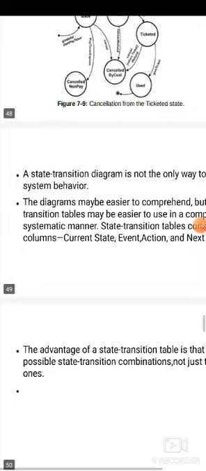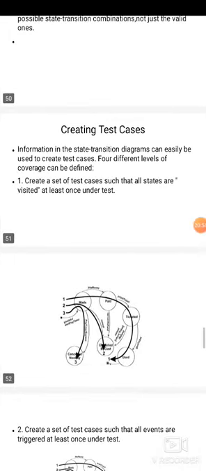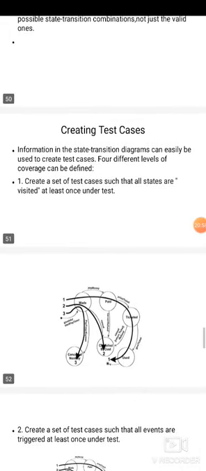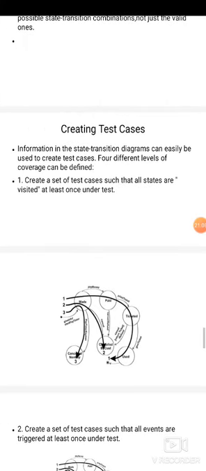Come here. So here we have creating test cases. After representing your application using the state transition diagram, I will be preparing the test cases for each and every path. See, path 1, path 2, path 3. Three paths here in the state transition diagram. So I'll be preparing the test cases for each of those paths in order to test each of those transition paths. Okay, so this is how we are reducing the number of test cases.